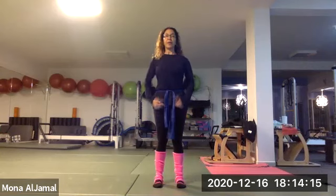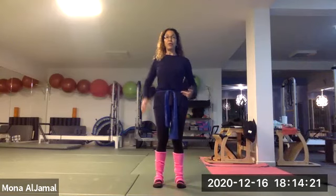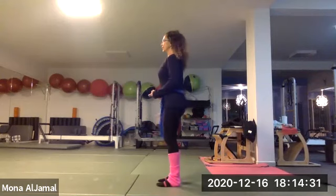So start from the arches of the feet, through the inner thigh, pelvic floor, sink in. Pull that waistline and the whole torso away from the band. If you're feeling that one side is not working as well, keep activating and pulling it in. Last breath. Okay, so now we're going to do those knee bends.